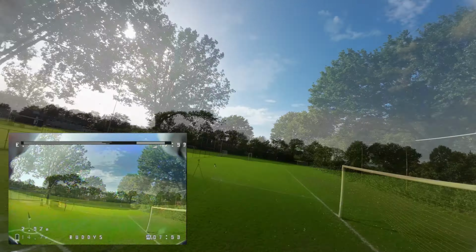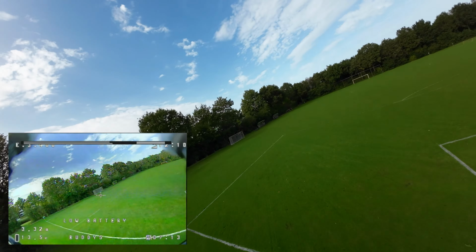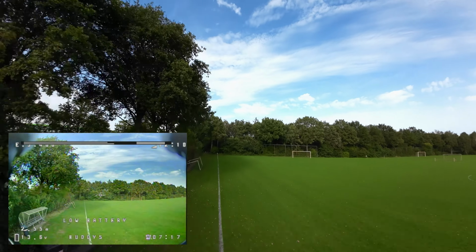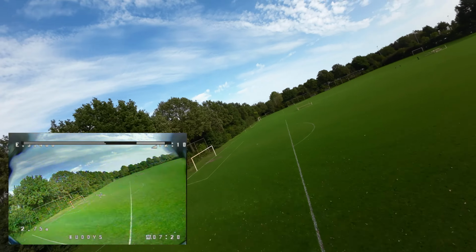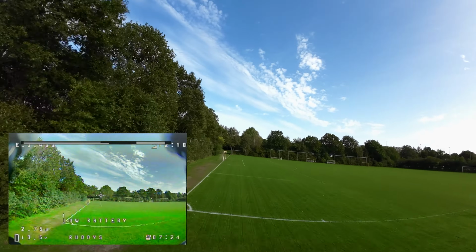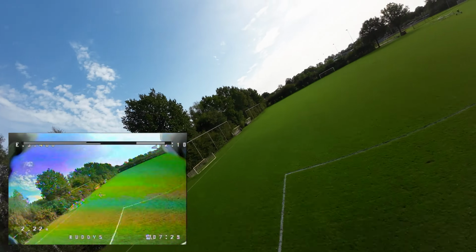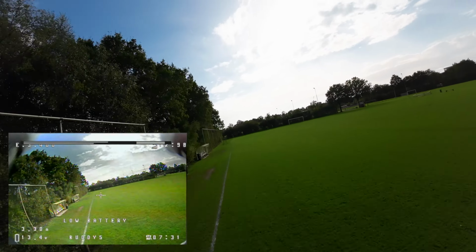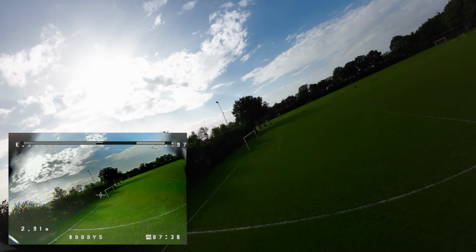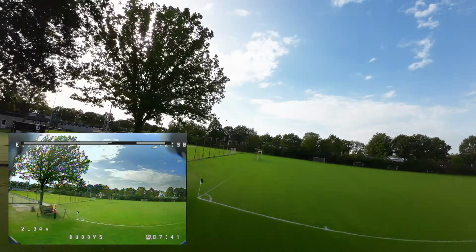Here we go. Alright, a midway point here in the flight. I'm at 7 minutes now, so at least it's not worse. Well, actually it is a little bit worse in the sense that I wouldn't freestyle this setup with the lithium ion pack. With the LiPo, the 2000 milliamp hour 4S LiPo, I could definitely freestyle this quad.